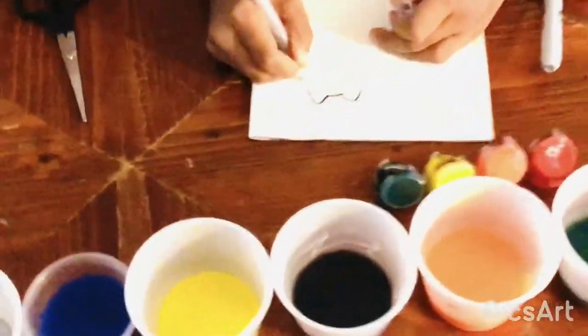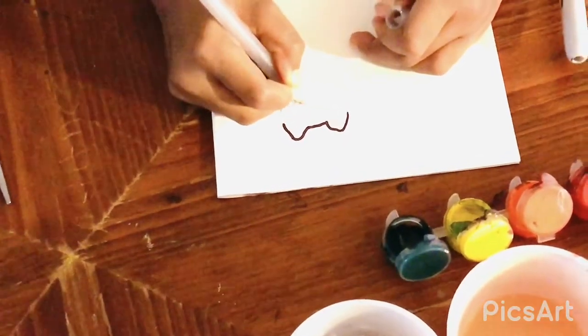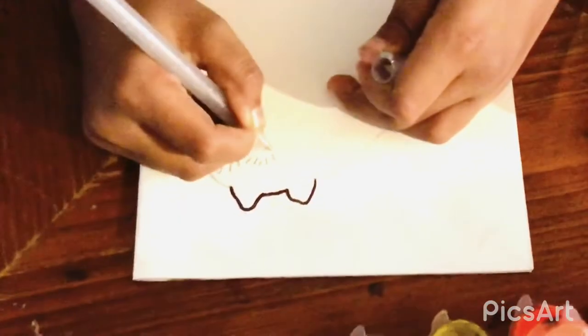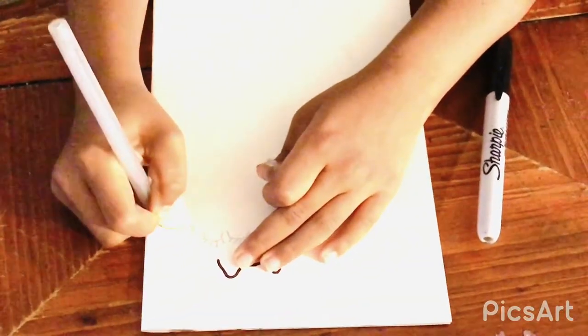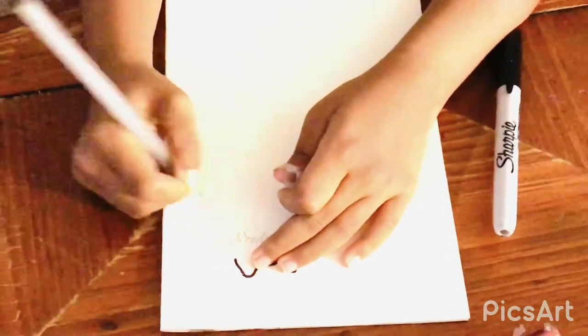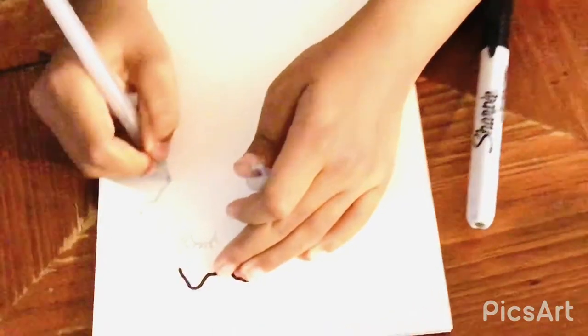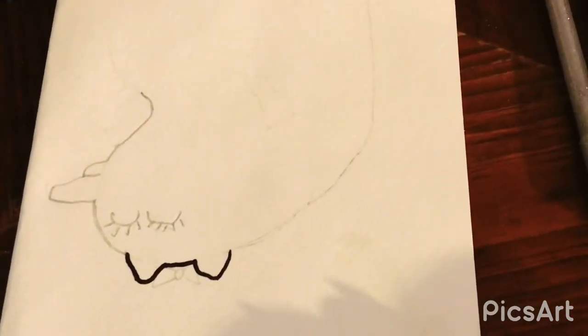So this is called inking the drawing. If you ink it, it'll be better shown. I'm doing this part of the body inked. You do not want the back of your body to ink. Because that's not what you want. Then, if you want, you can change colors. Here we go.